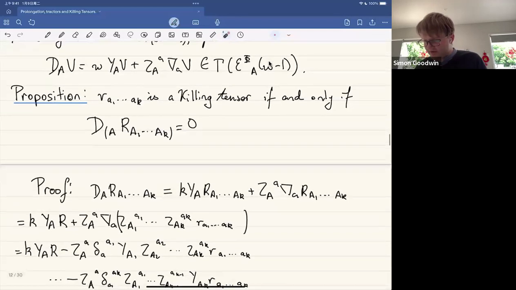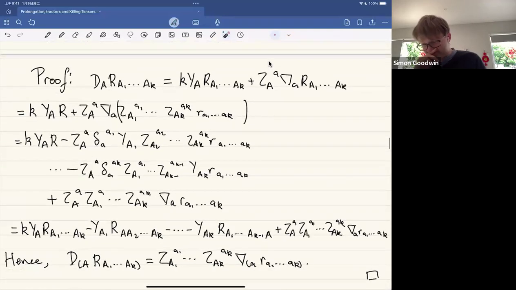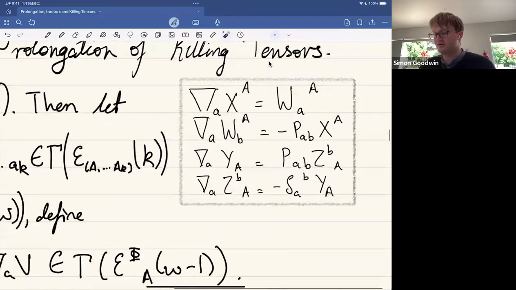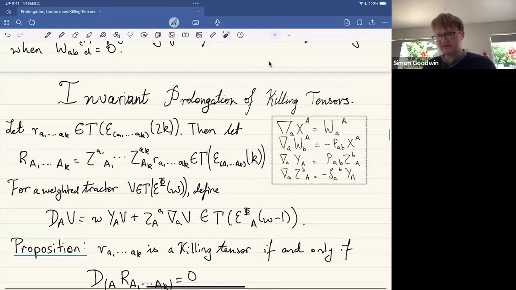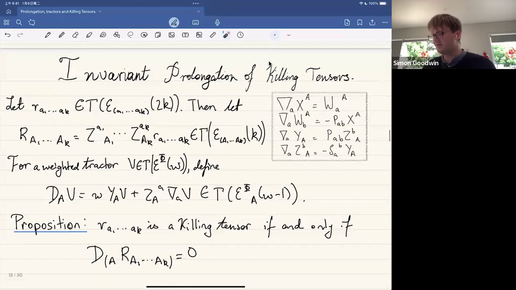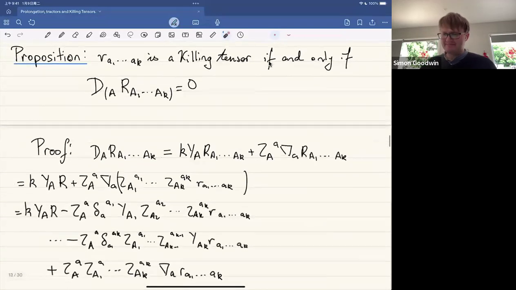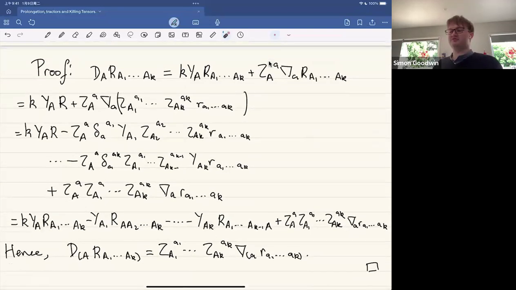Okay. We can have a quick look at the proof here. And really, the reason that I've written all this out is to demonstrate one of the nice things about tractors, which is that you can essentially capture most things you want to know by a few transformation rules, right? Which I hid in the corner up here. It tells you how you differentiate x, y, w, y, and z, and then you have rules as to how these things go together. If you put w onto y, you get 0. If you put w onto x, you get a delta. And essentially, with a few short rules, you can even train a graduate student such as myself to do these sorts of things. And all of the calculations here just follow from those relations.